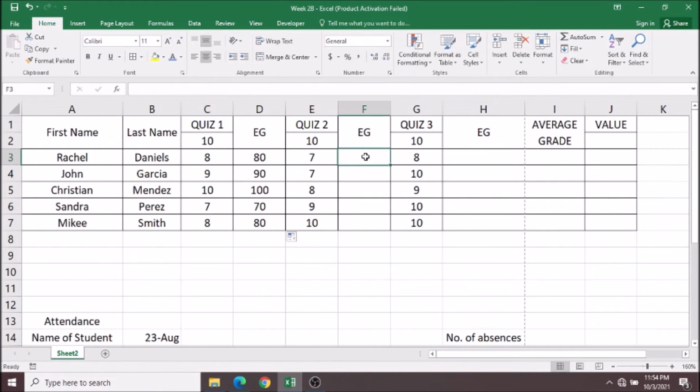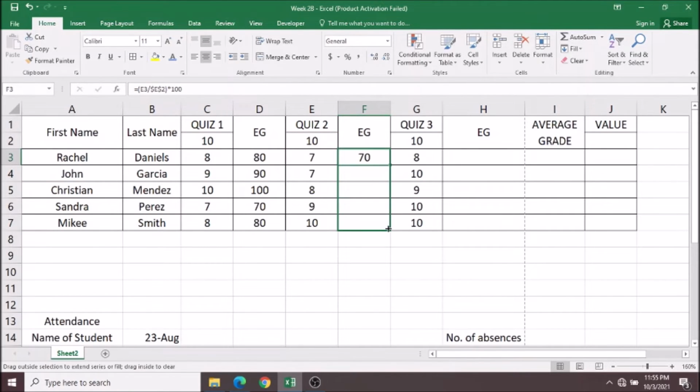And then we're going to do the same thing with quiz 2 and quiz 3. Divide it by this, and then multiply it by 100, and then drag it down to autofill. Ah, no. It's not right yet. I forgot the dollar. So, class, if you forget the dollar, that happens, so don't forget about this part.